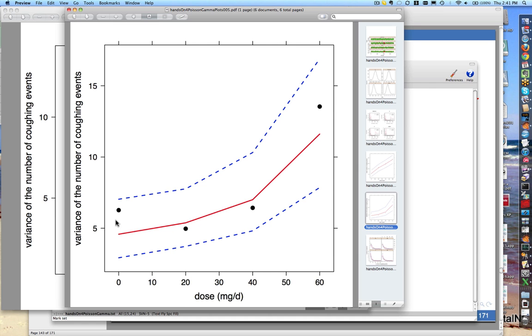Now, there's maybe a hint of something systematic here. Whether that's something of concern or not, I suppose you could explore other models to see if it makes a difference. We do see here that though there's maybe a hint of something, everything's still within this 90% prediction interval. So one way or the other, we certainly have a marked improvement compared to the standard Poisson.